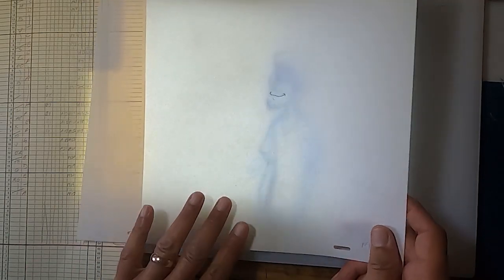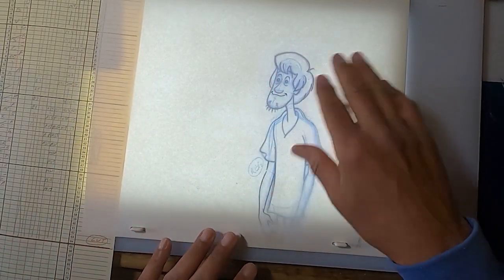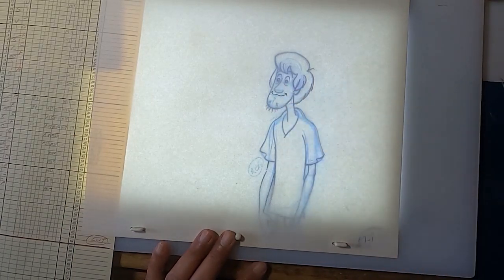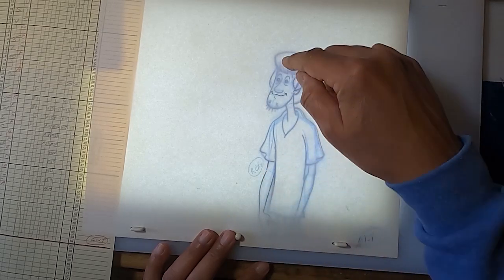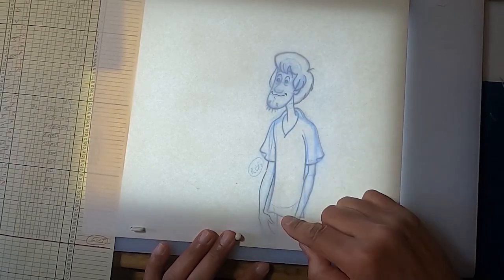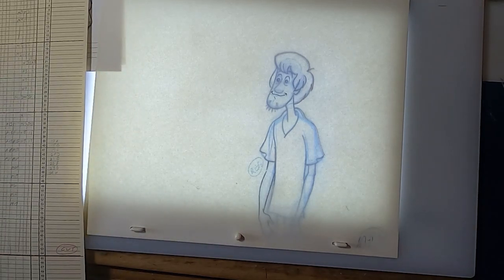So here's what the setup looks like. Separate mouth, separate arm, head and body combined into one. Now, for him to speak, we use separate mouths.